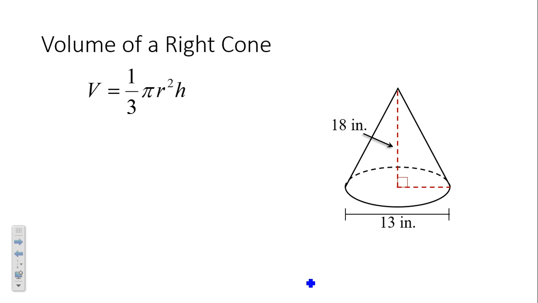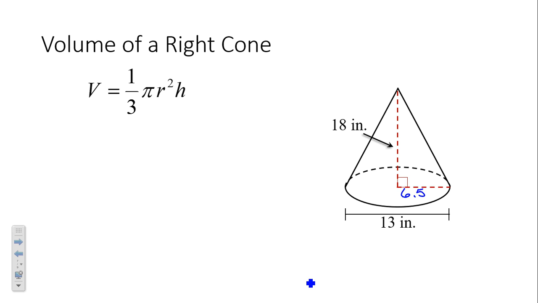So what did they do here? They tried to trip you up again and gave you what? The diameter. So instead of the diameter, we need the radius. What's the radius? 6.5. Okay, so my volume formula is 1/3, just like it was before for the volume of a pyramid, right? But it's going to be pi r squared h. Pi r squared is the same thing as capital B, isn't it? So we find the area of a circle by taking pi r squared.